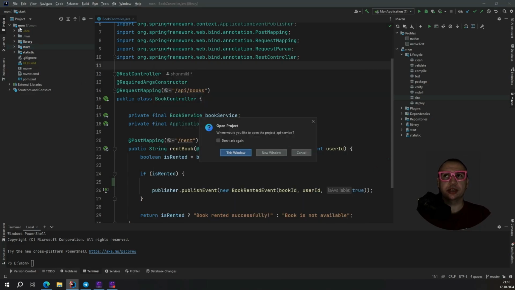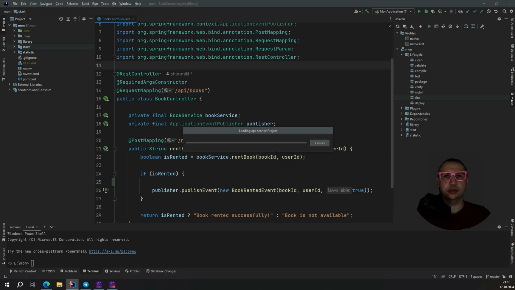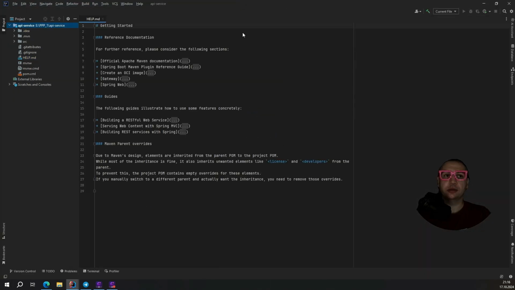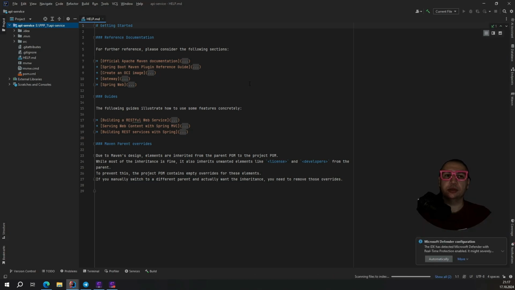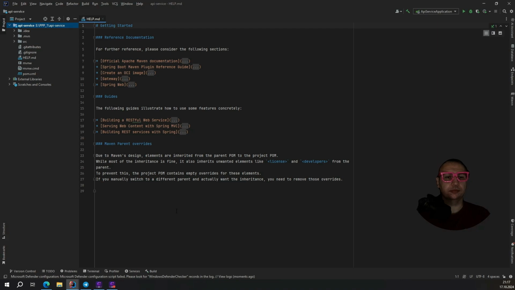To continue with our tasks, it's crucial to keep the old project open. I won't close it now and have moved it to another screen. This way, we can easily access it whenever needed, ensuring we have all the information without disrupting our workflow. So that's it. Everything has loaded for us.